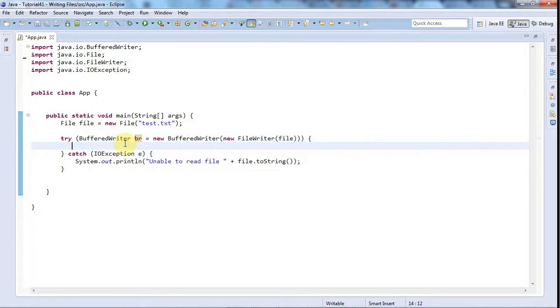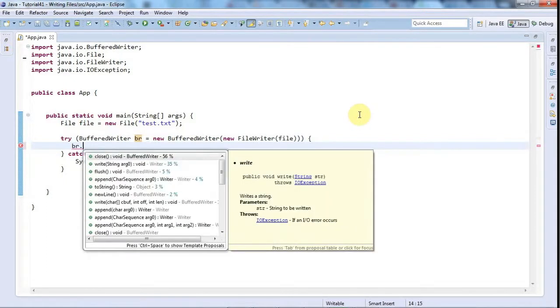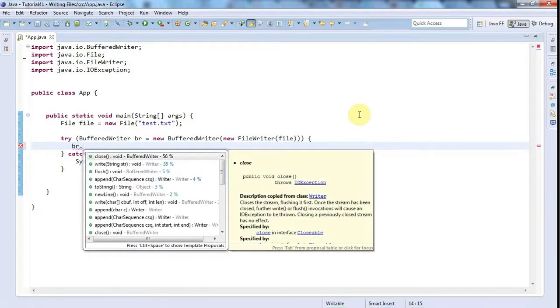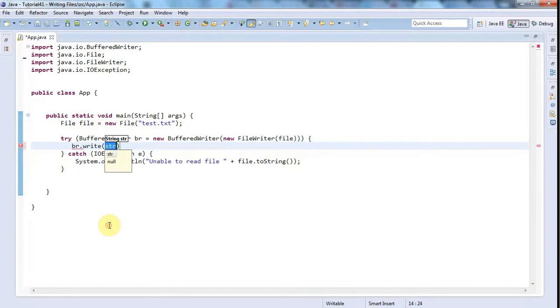So let's now just try writing some stuff to this file. The file doesn't exist at the moment, test.txt, but I'm just going to say, let's use write, let's use print, I can't actually remember what methods it's got. I think it's got a write method that allows us to write strings. Yeah, let's use that, and we'll write a few lines.